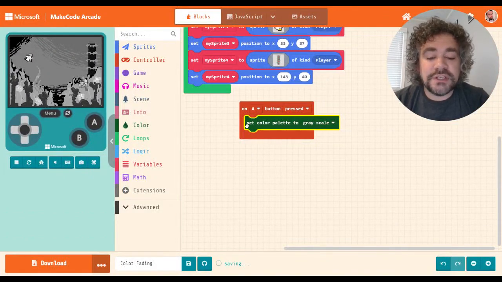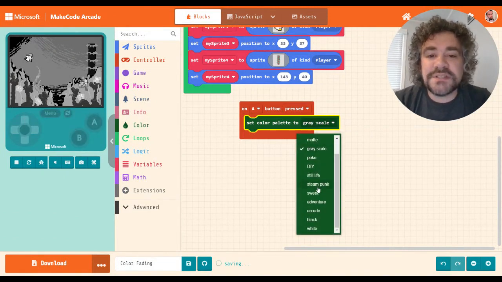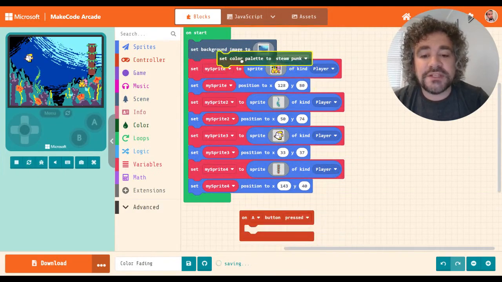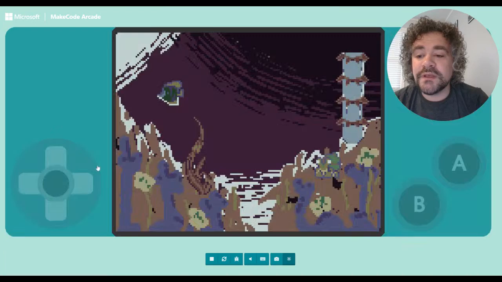Now, I don't usually use this block. This one, it changes everything. So if I was to use this, I would usually use it at the start of the game. So if I wanted my game, for instance, to be more steampunk looking, this is actually a really cool effect for RPGs, the steampunk effect. And I would usually put it in the on start.